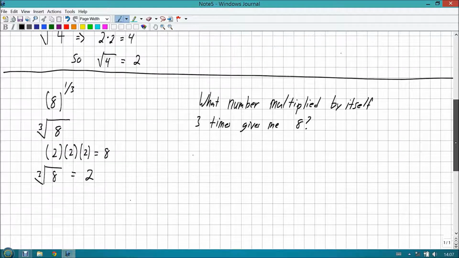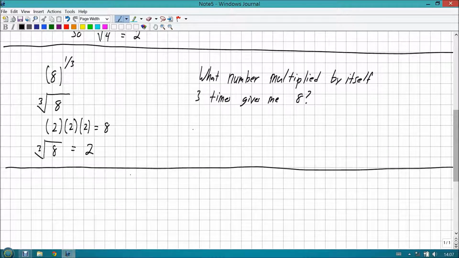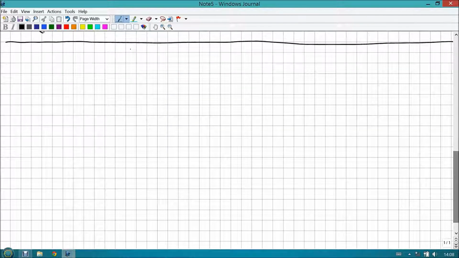So this is rather confusing. It is a little bit of new notation, but we need to get it down because this is a very powerful tool that allows us to plug into our calculators and find roots other than just the plain old square root. Because plain old square root, no offense to you, Mr. Square, but you're kind of boring. That's probably why they're called squares.